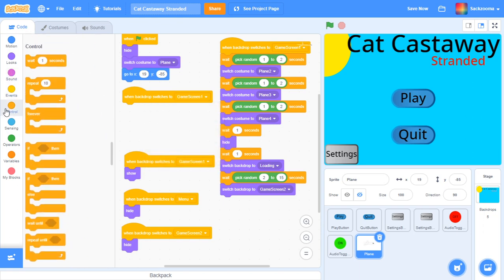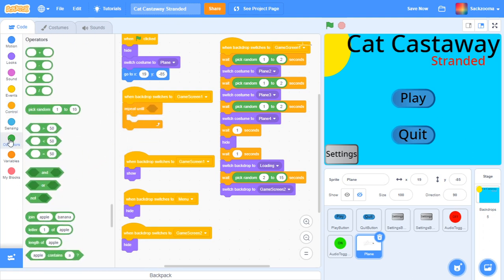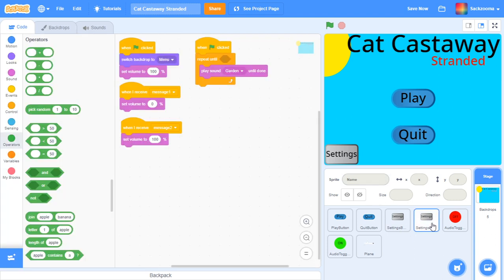I'm going to go to control, go down until repeat until, drag that here. Then you want to go to operators, and grab this block, blank equals 50. Drag that into the missing section of the repeat until, and then you want to go to backdrops, backdrop tab, and see which one it is. So it is backdrop number 5.